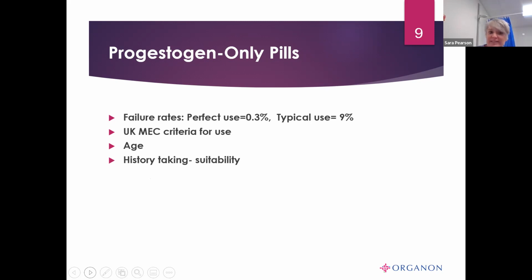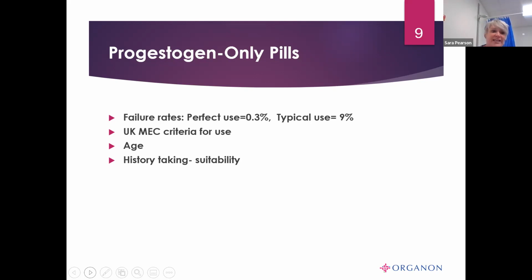History taking and suitability. So this is the one where we don't have as many things to consider when we're doing our first assessment for a POP, and things can change. So again, making sure that every time you prescribe it, even if you're not seeing that lady face to face, it is opportunistically, we need to be looking at things like blood pressures, heights and weights, BMIs, just so we've got it recorded, because often it's quite easy to initiate in some women, so we do all the basics and fail to consider things like their blood pressure, their height, their weight. And when they do come back and they have a problem, we haven't got a baseline.